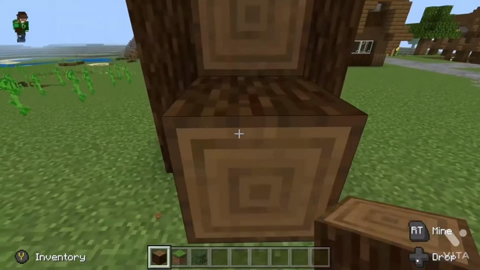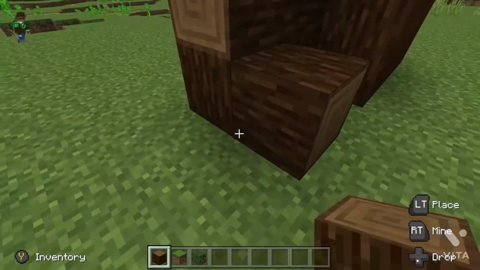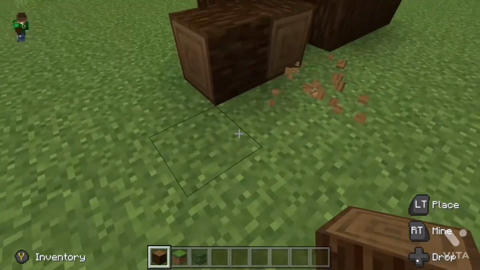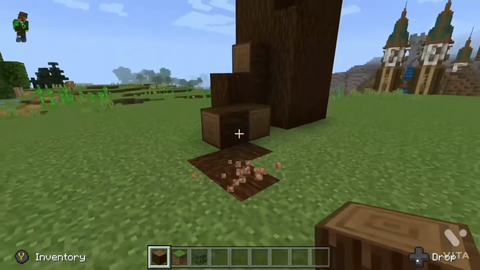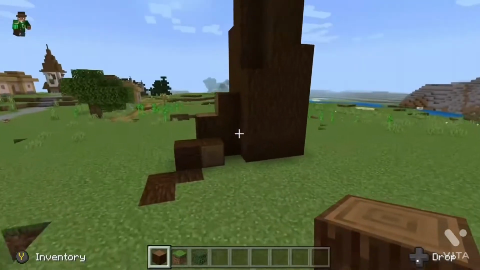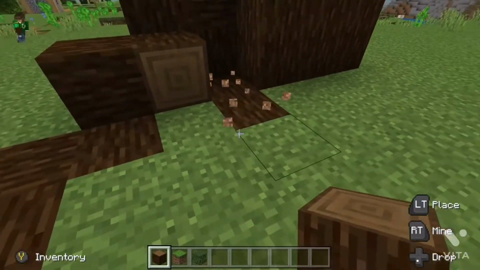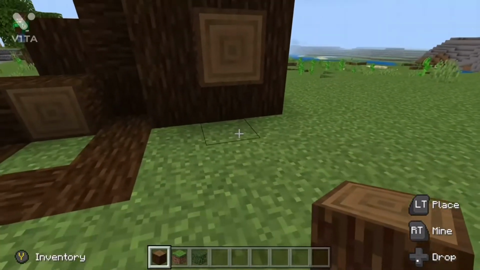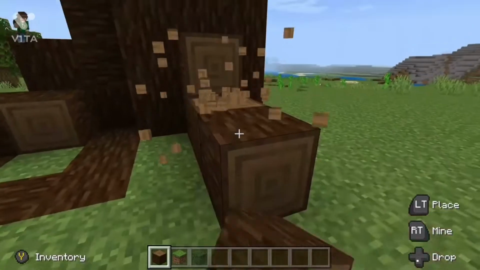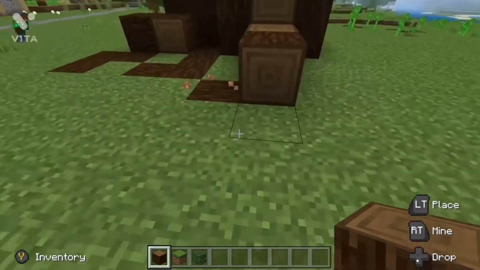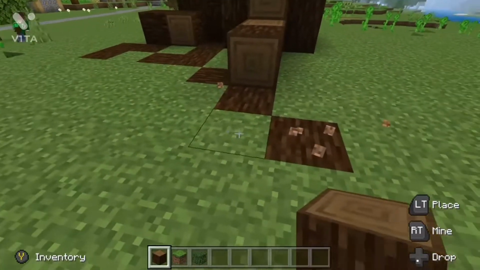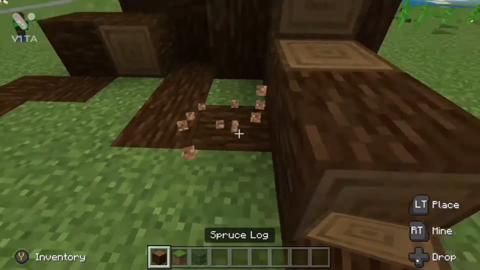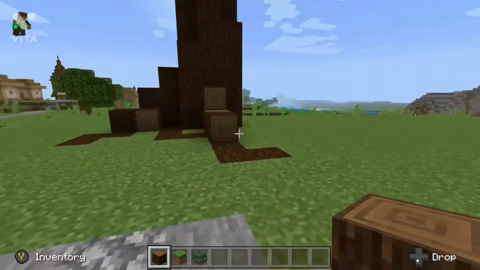Then, next thing you want to do is create some roots around the tree. So I'd say at least one root for each side, and you want to go into the ground sometimes. And like this, I'm going to get rid of that because I don't usually think it looks nice when the roots are touching other roots. So I'm going to fix this and go like this. In that case, I would be okay with it.